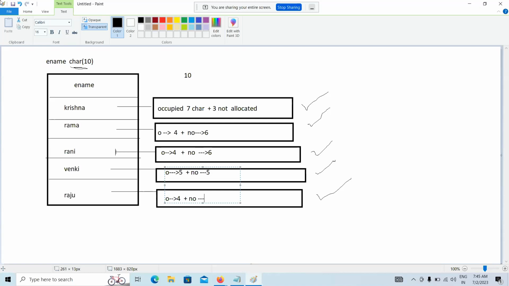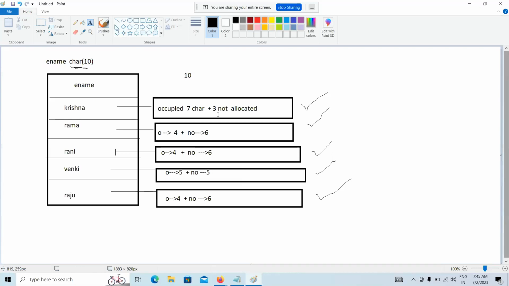6. Okay. In this case, if you observe, whatever is not allocated is going to be wasted. That is a character data type because each time the data is fixed in the columns. Whatever we are seeing here, 3 is not allocated, 6 is not allocated. This is going to be waste in the character data type. The occupied data is used, but the remaining is wasted. So that is a problem in the char data type.